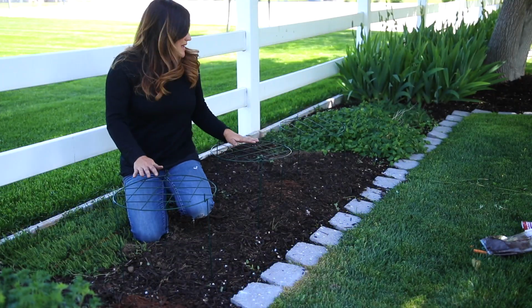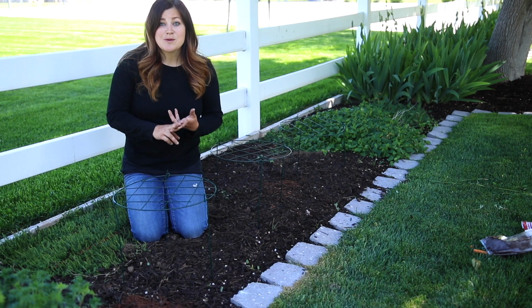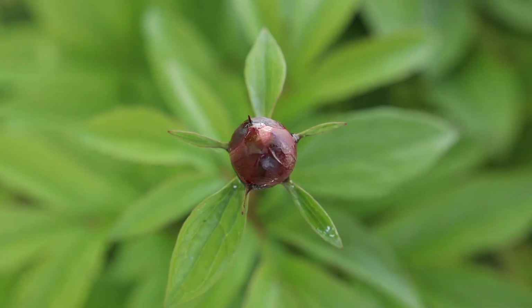So I got all 3 of these planted, and I think they're going to be gorgeous here, especially once I get some roses and clematis growing right behind them. There are a couple more things I want to talk to you about, but I think I want to go back to the first peonies to talk to you about those things because I can actually show you on the plant.